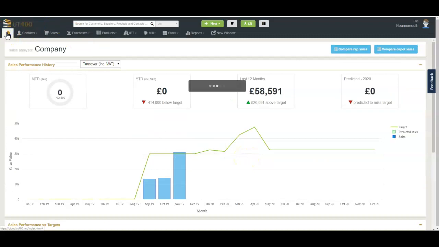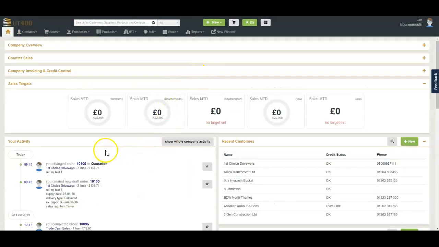If I also then come back to the home screen, you'll notice now that on this dashboard that I've built here, I've not set one against this particular rep, but for myself I've got a monthly target of 20,000 for this month. There's not one for the Southampton branch, but there is for my branch, which is the total of both my total and Charlie's as well, and then that's rolled up to a company total as well.